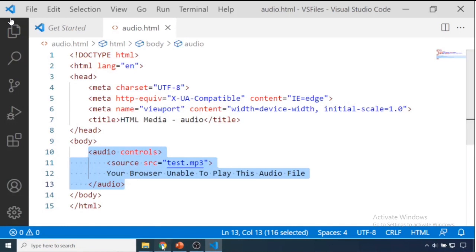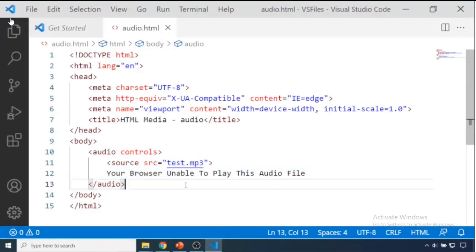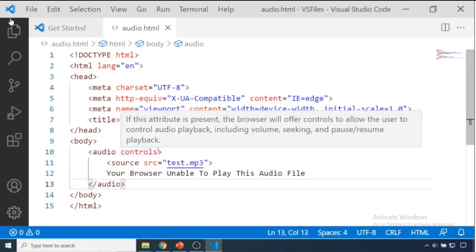Okay, so let me save. If I refresh the page, we are going to have HTML controls, play, pause button, volume, and if you click over there, audio file will start playing. So guys, here you can try playing some different format. You can download .wav, you can play with an autoplay. If autoplay is not working, then you can use some different browsers. Try using Internet Explorer, Firefox if your autoplay attribute is not working.